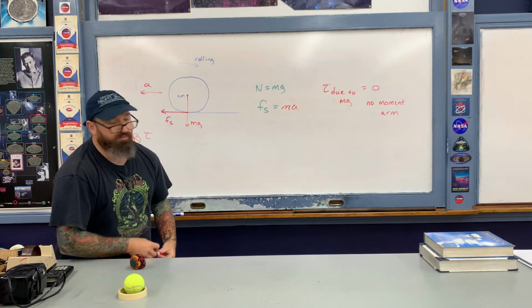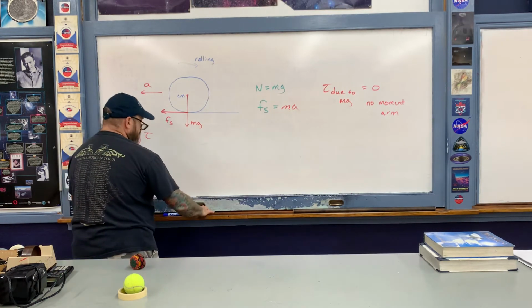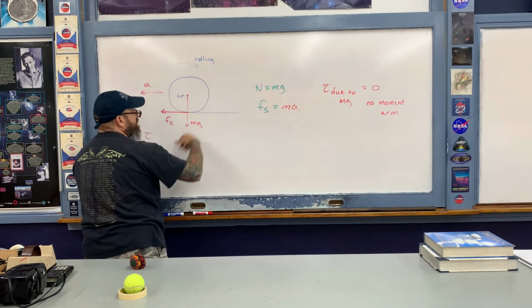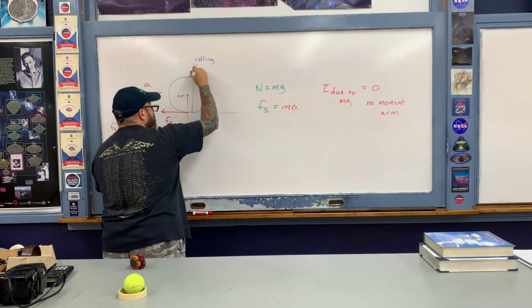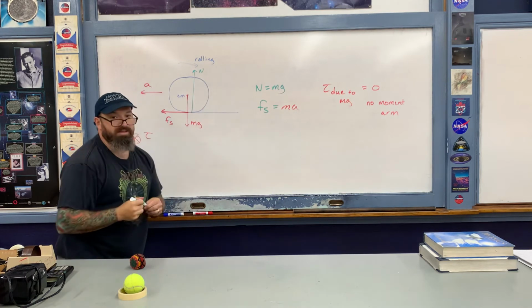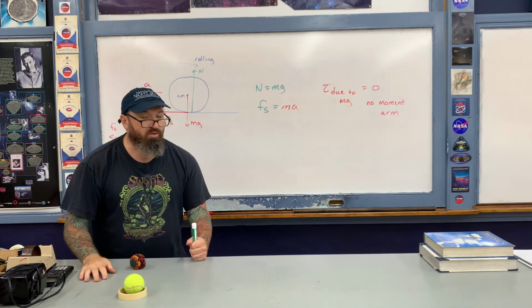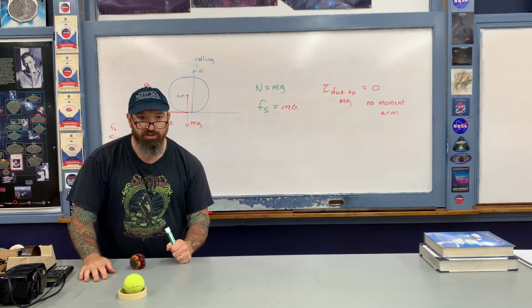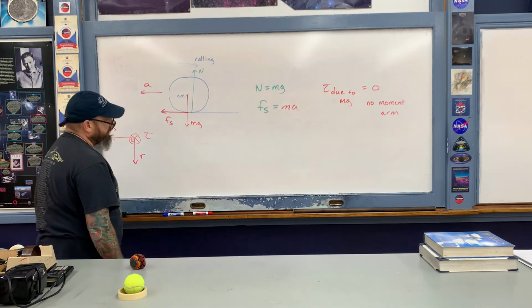And now we've got the normal force vector. The normal force vector is slightly ahead of the center of mass. Once again, that's due to the rolling motion and the ball's inertia, like so. I'm probably exaggerating its position a little bit, but the normal force is slightly ahead of the center of mass because once again, there's no such thing as a rigid object. It's sagging a little bit under its own weight.